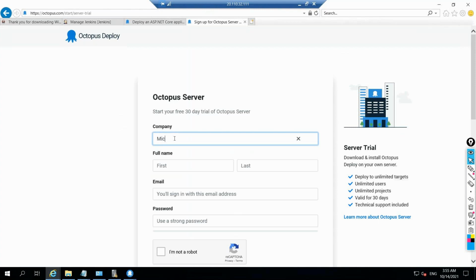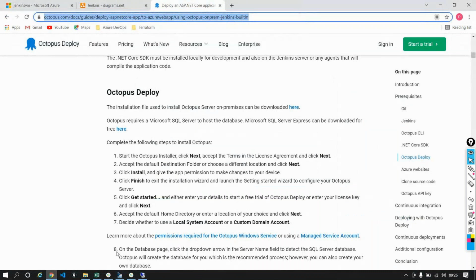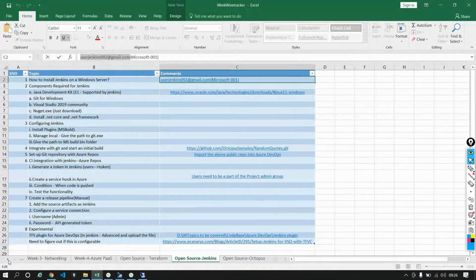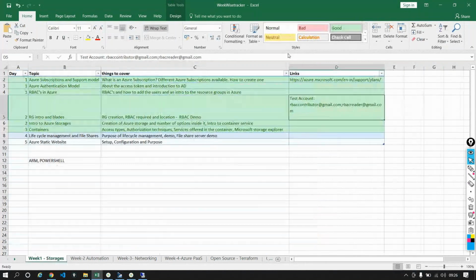It now asks me for company. I'll just say it is Microsoft, something like this. First name is Jenkins. Last name is user. So I'm a Jenkins user. And it now says, give me a Gmail ID or any ID basically where I can go ahead and authenticate you. One thing that you have to observe is that they'll give you one license per ID. So if you need a new ID, just create one. For me, I already have an existing ID from a very old class, so I can just take this ID.